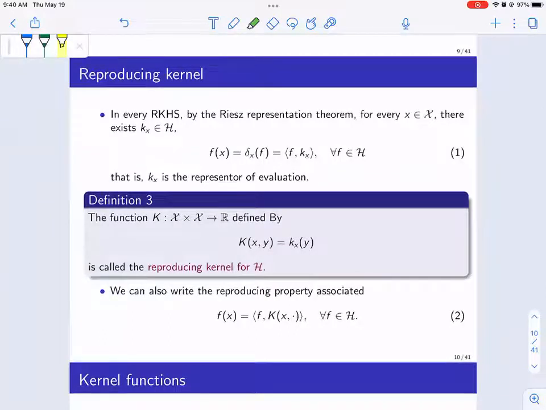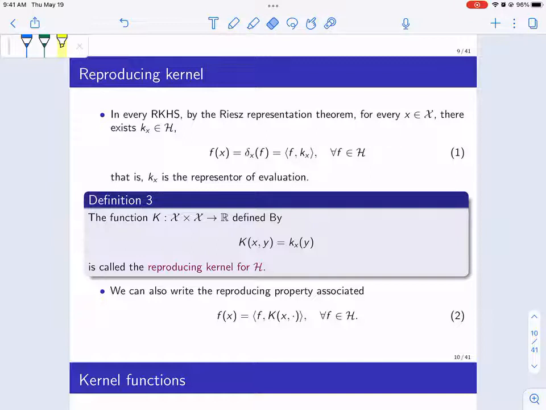The main property that we talked about, that the evaluation functionals are continuous, implies by Riesz's representation theorem that I can write evaluation as an inner product with some representer of evaluation. So for every x, there is a k_x in the Hilbert space such that if I want to evaluate f at x, I just take the inner product of f with that representer. This is a very powerful idea because usually you don't look at evaluation as an inner product. But once you look at it like that, a lot of things in traditional Euclidean analysis just automatically extend. That's the main power.